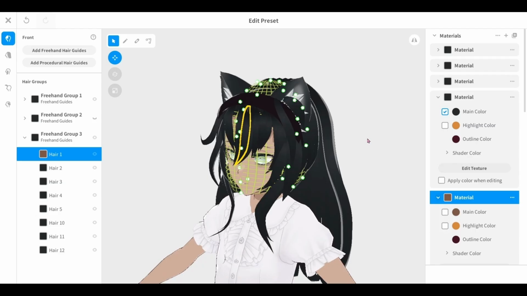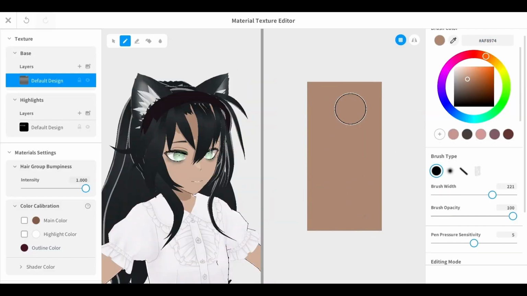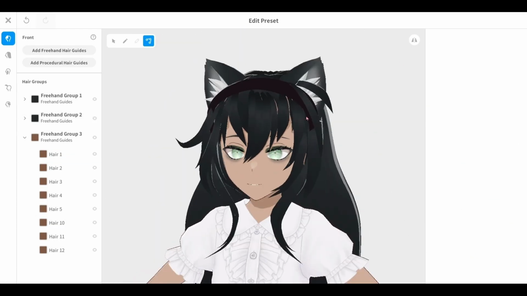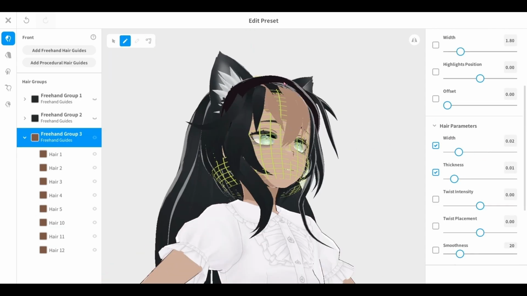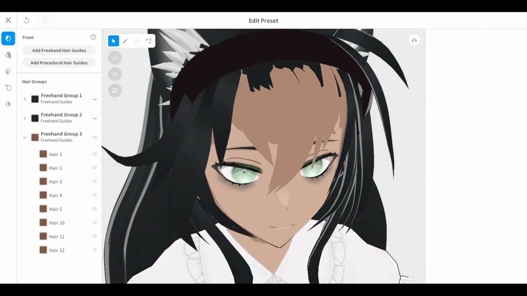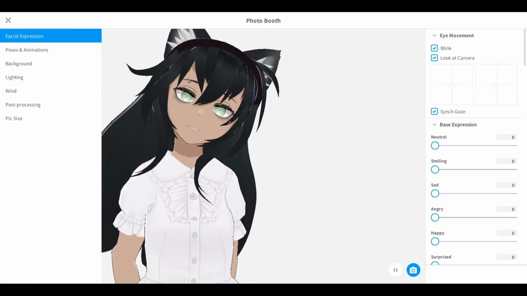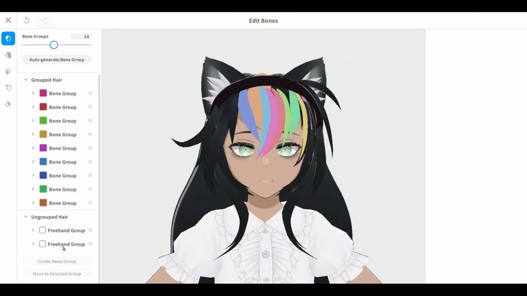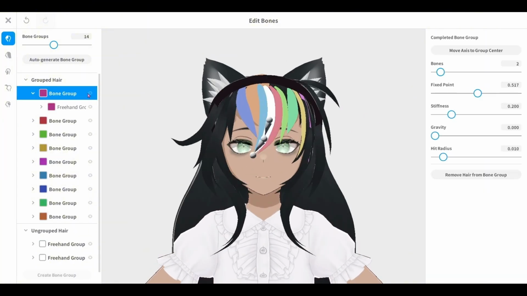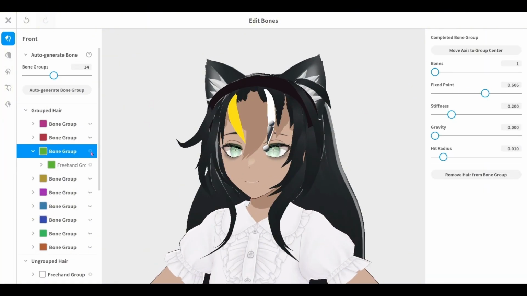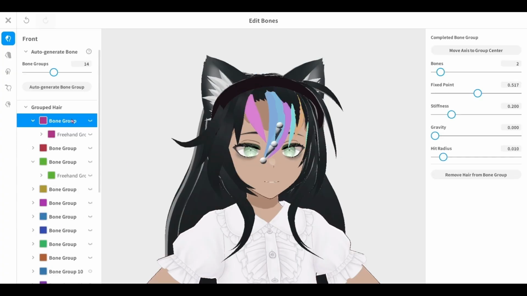So here I actually duplicated the hanging bangs and I used my shader color. And what I did was I pulled the duplicate backwards so that way it could be a moving shadow for the bangs. This is a method used by a lot of people.